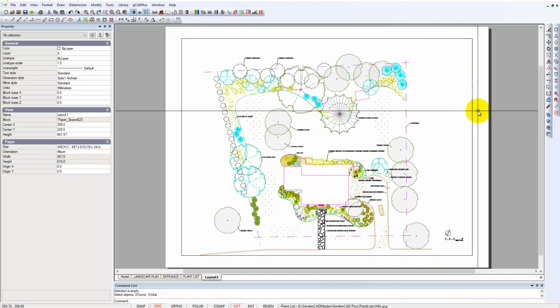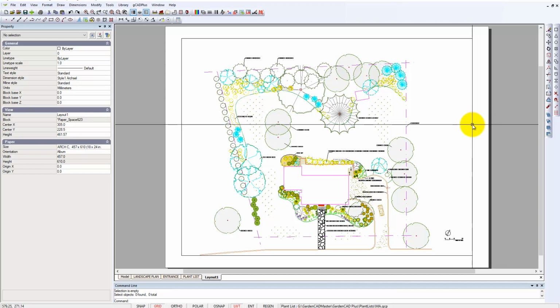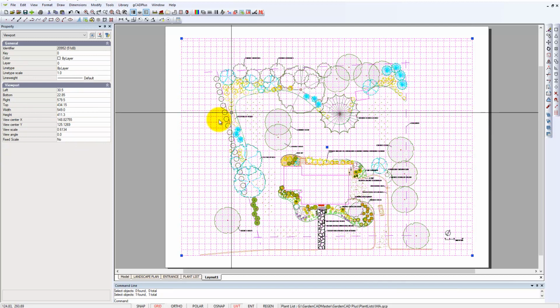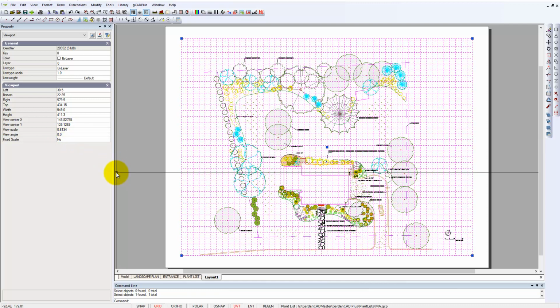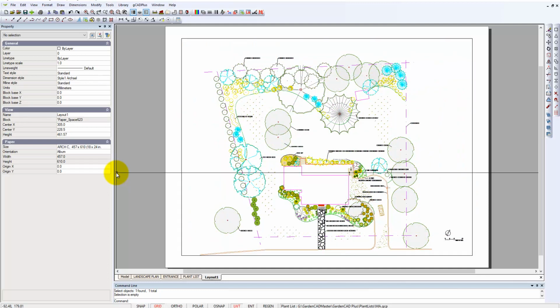Let's zoom extents on an architectural C size sheet, and if we select that floating viewport, we see that there is no fixed scale and the view scale is 0.6134. That's an arbitrary scale. But let's assume now that we want to set a fixed scale.